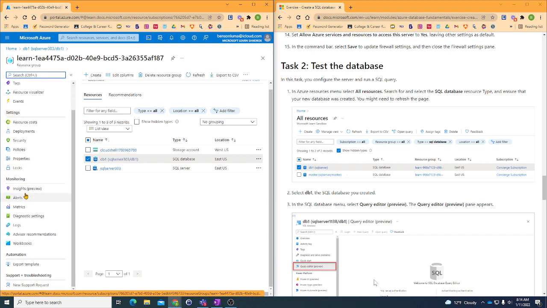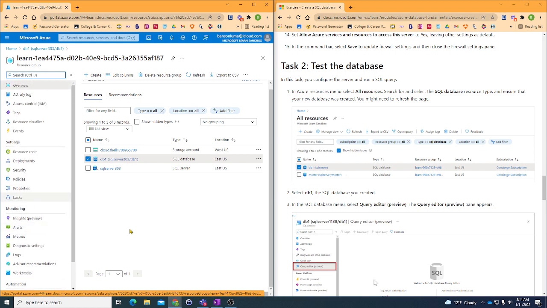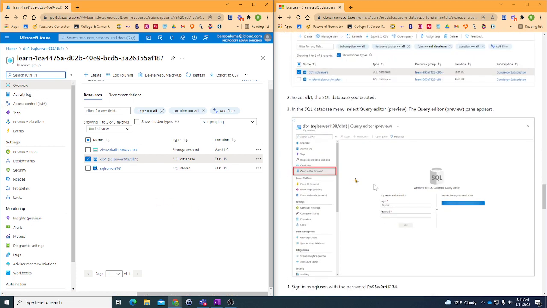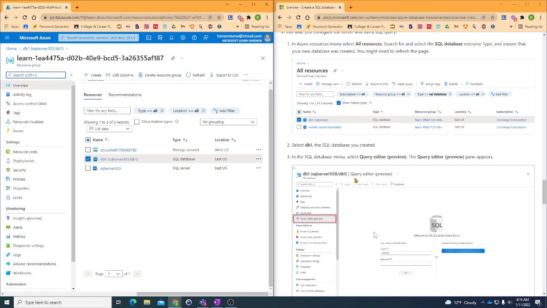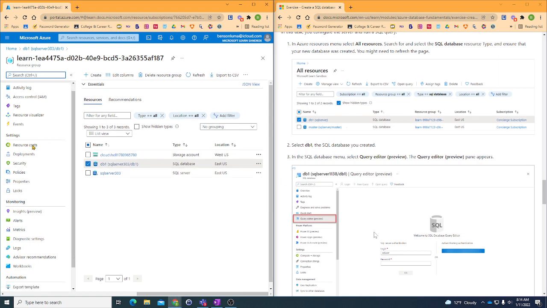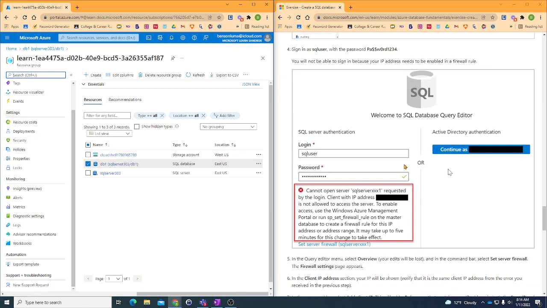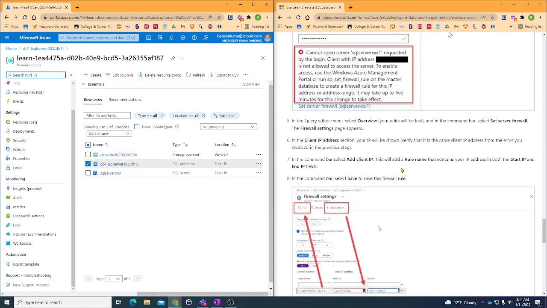I don't think we have a query editor. Uh-oh. Well, I don't have a query editor. This isn't good.